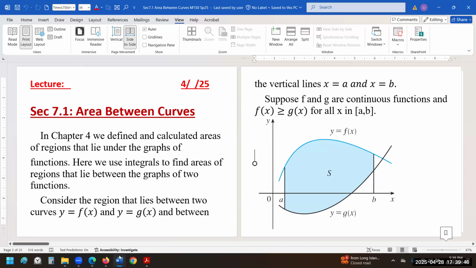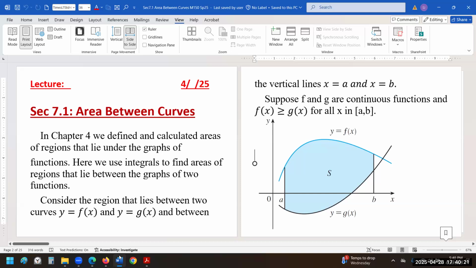At the beginning of chapter 4, when we talked about antiderivative, we didn't have an in-person class, but I gave you a link to watch. In that recording, they were talking about area under the curve. Area under any curve is the antiderivative. So we are going to find the same thing, area under the curve, but not only one curve, but between two curves. We are going to find the area, but this time we look at the area specifically between two functions.